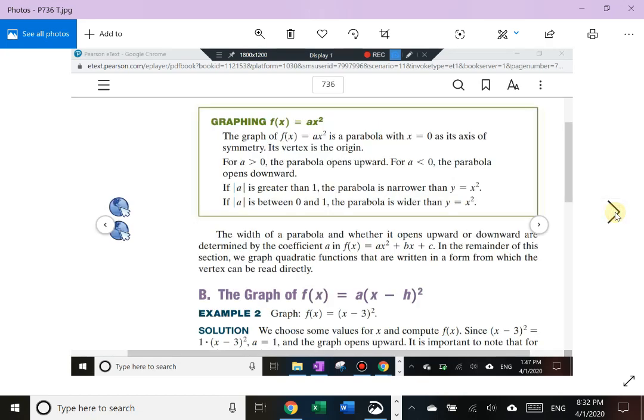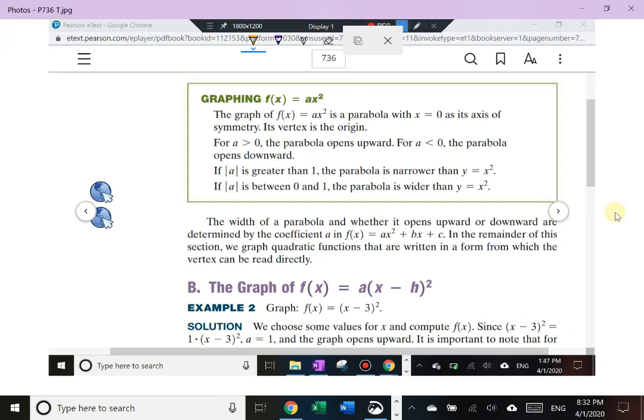And that would be right in here on page 736 of your textbook. So to summarize, the effect of a in front of x squared. If this number a is positive, the parabola will open upward. So we're looking at this statement here. Remember, this is just for f of x equals ax squared. If a is positive, the parabola is going to open upward. If a is negative, the parabola opens downward. Remember, that's because the negative number causes the reflection about the x-axis. Now, the absolute value of a, because if we have a number such as -2, we think of two effects in a negative number.